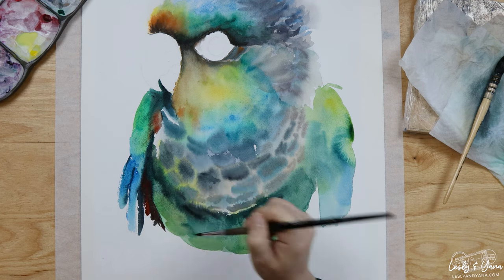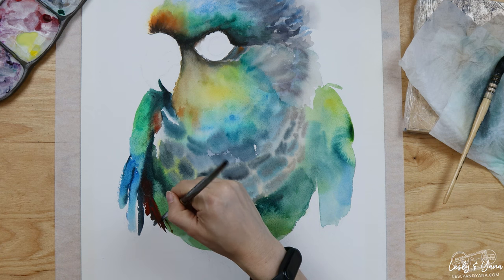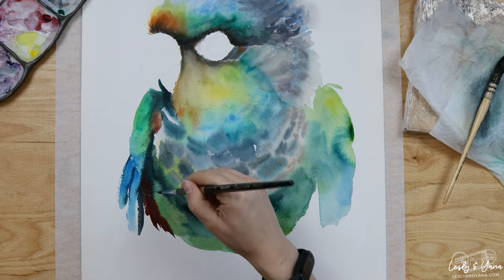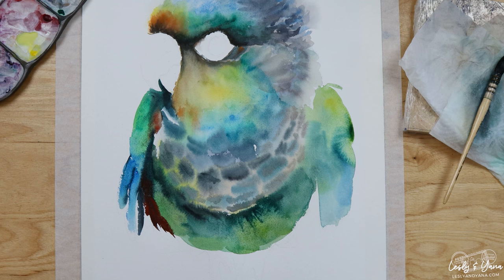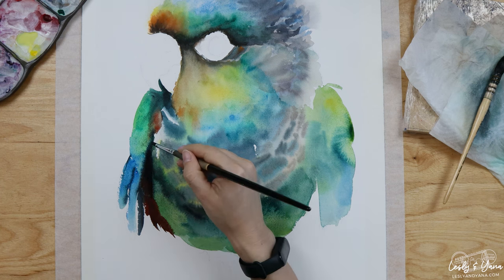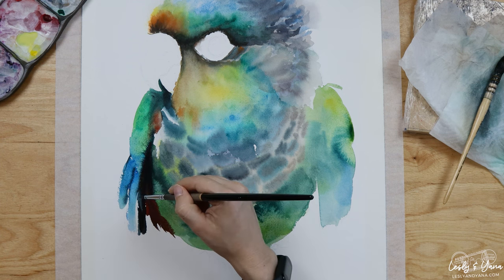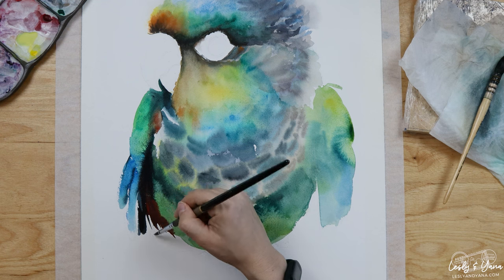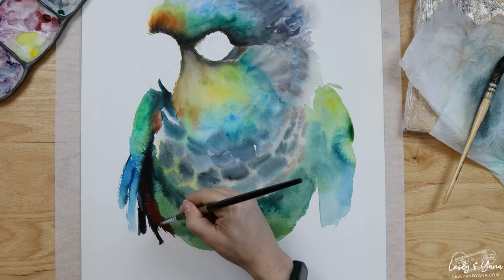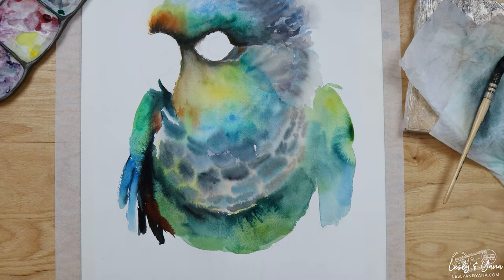Even though arch paper can handle it no problem, I think at some point it makes your layers not so airy and watercolory as they could be. Translucency, transparency, and this airy feel of watercolor is something that makes this medium special. That's why I would like to not overdo my painting and not make it look like acrylic or gouache in the end.